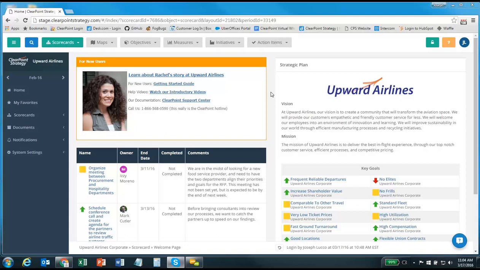And where we're going to start today is a perfect example of that. Let's head to the upper right-hand corner of the application, and there we can see my initials, JL. If I click on my initials, a drop-down appears. To start, we'll look at Edit Profile. You might remember that my profile used to be displayed in the lower left corner of ClearPoint.